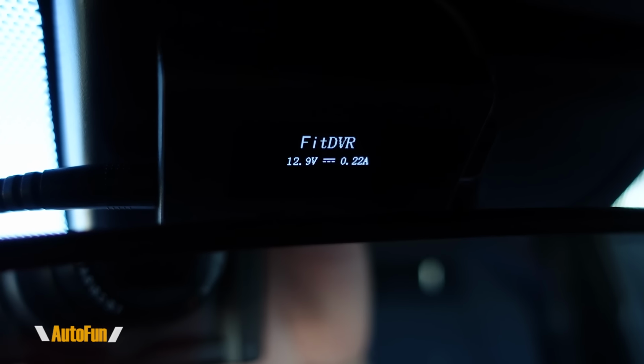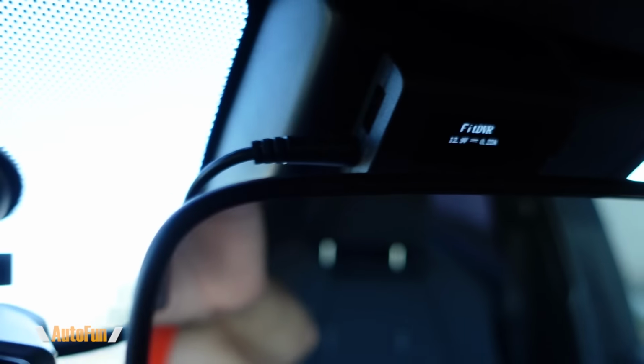However, I really think this little guy is going to appeal to a lot of people who don't need to have parking monitoring, especially if your car is already garaged. This can potentially simplify that installation process and power all kinds of devices, as we saw, dash cams, but also 12-volt devices as well.